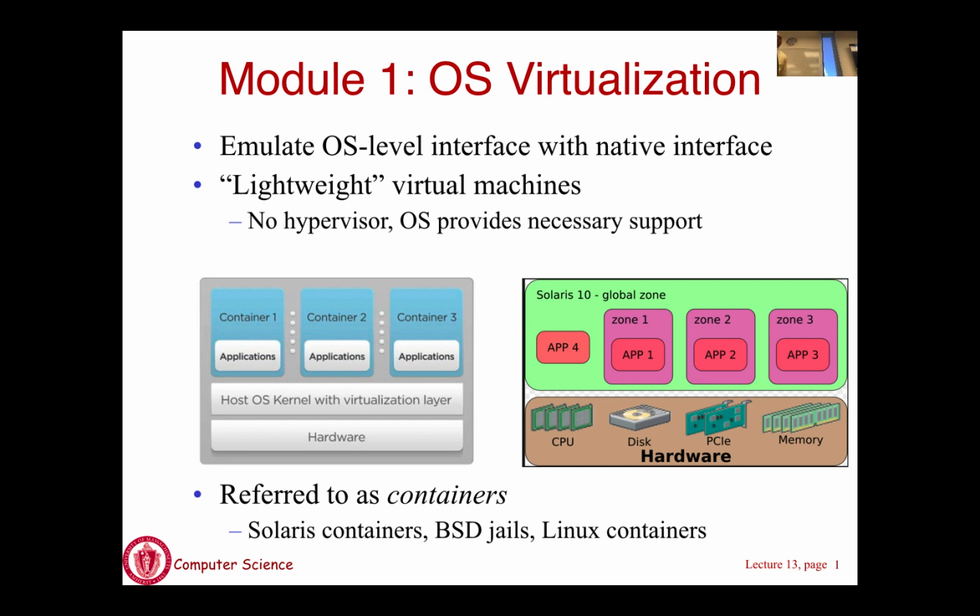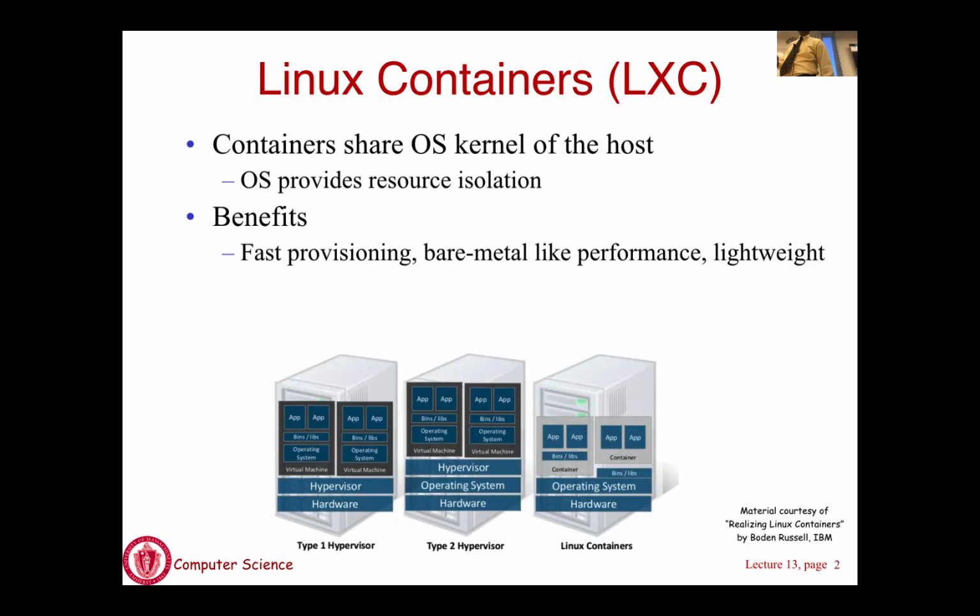This is a mechanism that is going to be a lot more lightweight than regular type 1 and type 2 virtualization. To understand why, here is a picture. I do not know if anyone can see this in the back, but let me explain what these three things are. This is the type 1 hypervisor. I showed you this picture last time. The one in the middle is the type 2 hypervisor. We saw that picture as well. And the third one is OS virtualization. What should be clear from this picture is that OS virtualization is a very lightweight virtualization technology as compared to both type 1 and type 2, which are more heavyweight.